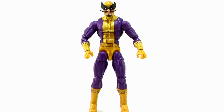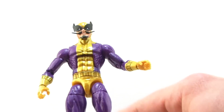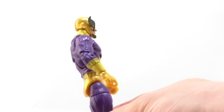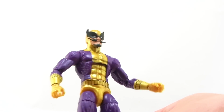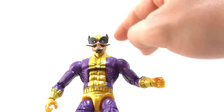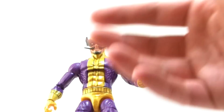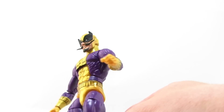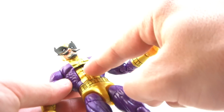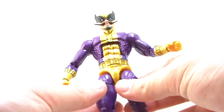He's a very cool character. He's unique looking. I really love the colors on this guy. You'll notice he is using that thinner build body, so he's a lot skinnier of a character. He's not as big and hulking. And he's basically got two colors that are used on this figure. He's got this purple color, and then he's got this gold, almost got that marbleization going on there. It's very similar to what we saw with Iron Man. It looks like they used just that exact same gold plastic for this figure.